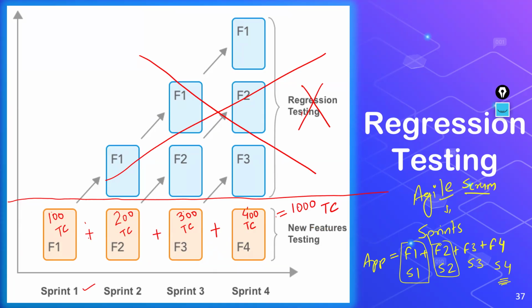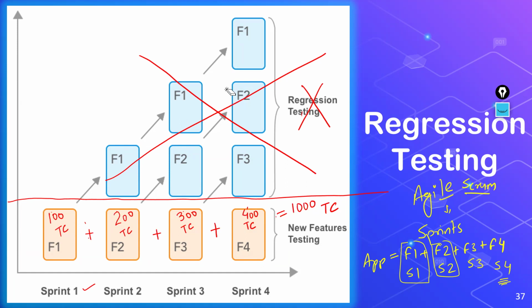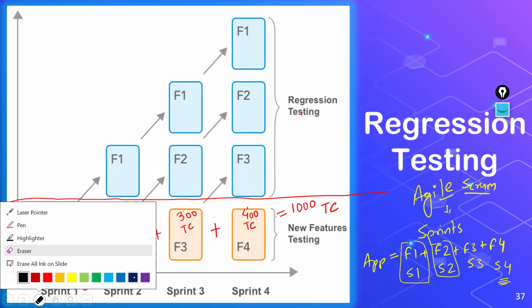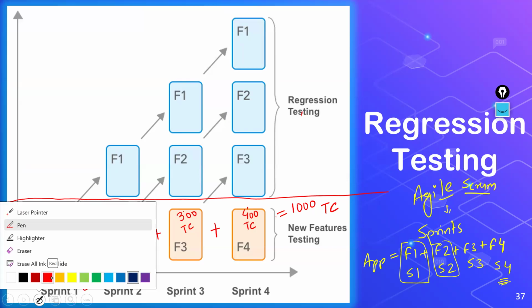if we are not going with regression. We don't know what regression is yet. So we're just going in a normal way without doing anything, where we have a feature that we have to test in every sprint. Now this is without regression. Now you talk about with regression. Now what happens in the case of regression is, let me just draw a line here.